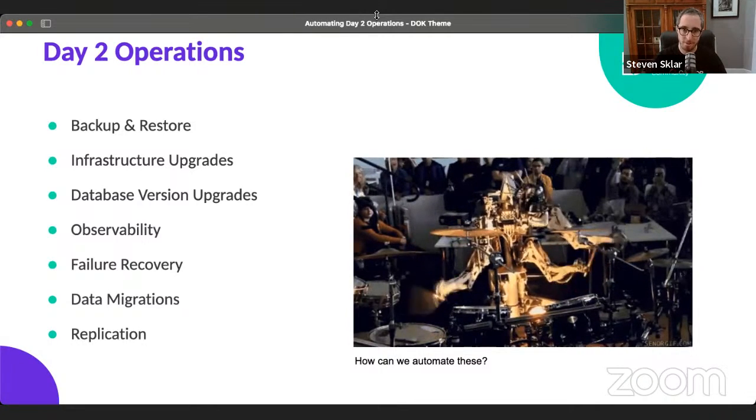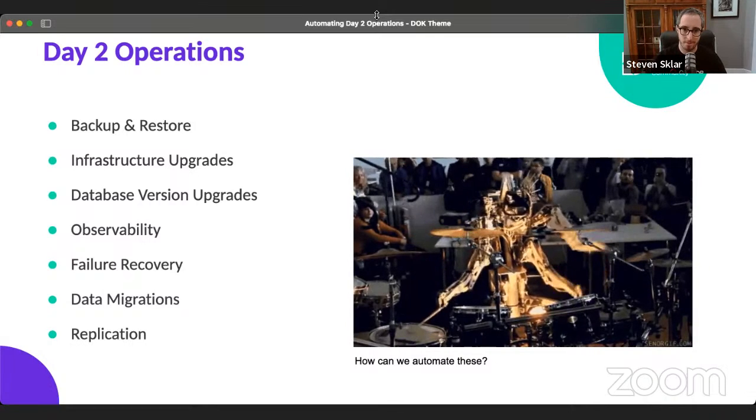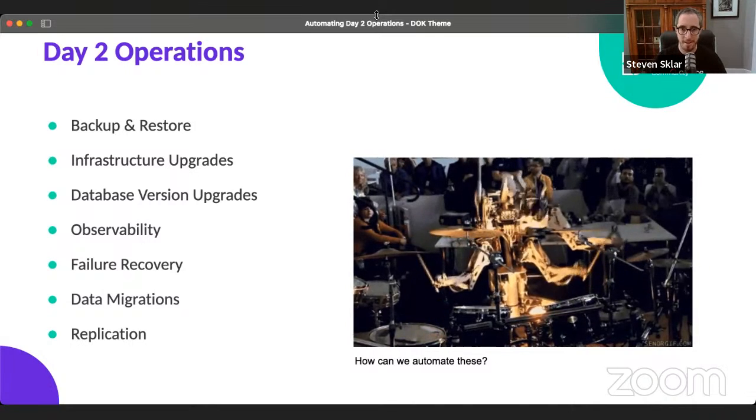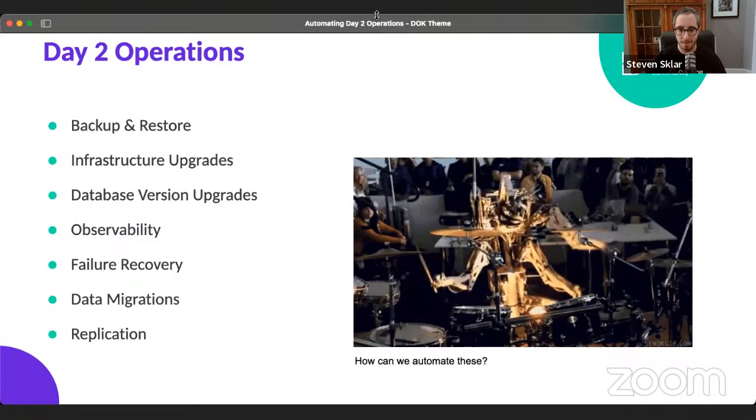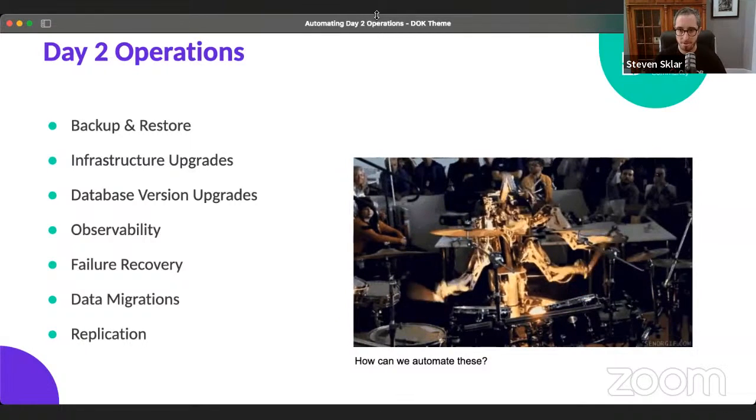Upgrading the database version itself and making sure that that process goes smoothly. Everything that observability encompasses, including monitoring metrics, telemetry, alerting. These are all things that are critical for a production service and something that I would consider to be a day two operation. Failure recovery and how we recover from failures is a critical part of that as well.